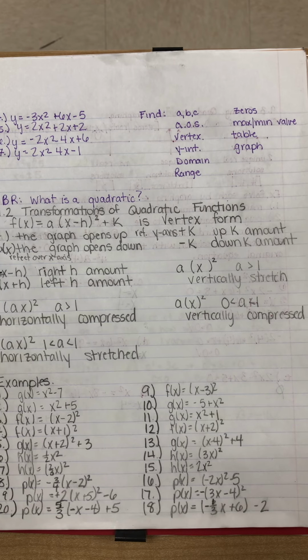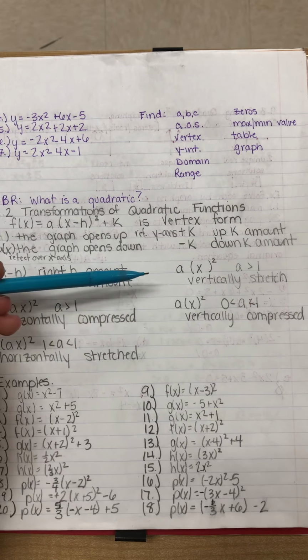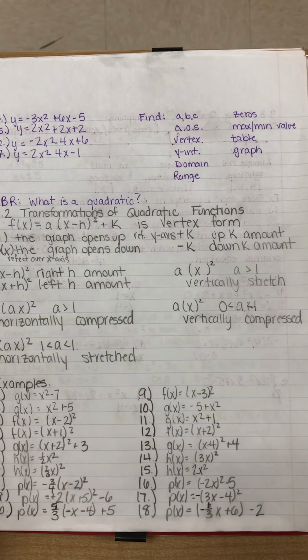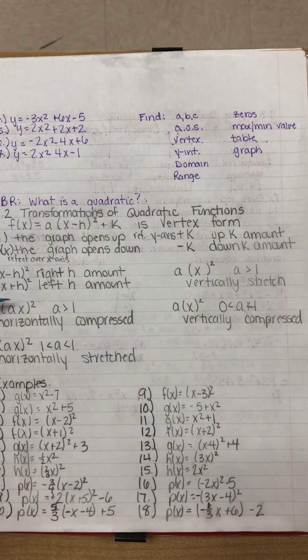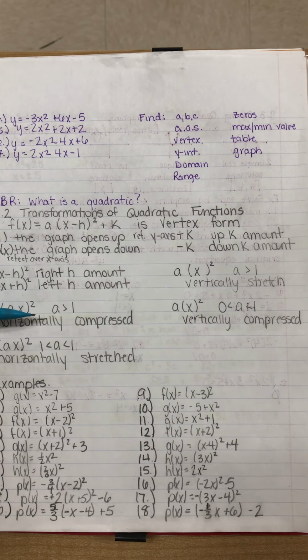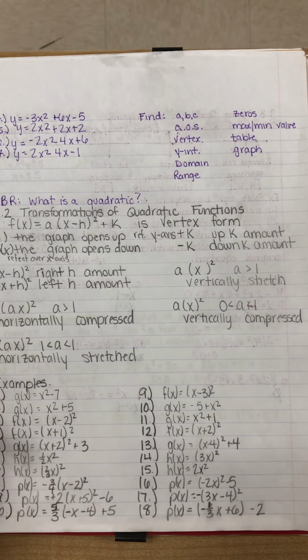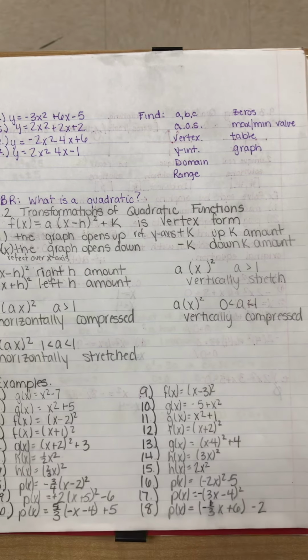Horizontally, for adding and subtracting, if it says x minus h, these are backwards. You're going to go to the right h amount. So that's backwards. You think you're scooting to the right h. If it says x plus h, and again, the squared would be right there, then that is to the left, whatever h is. Then a again. If a is on the inside of the parentheses and it's greater than 1, it's the opposite of vertically. So if it's greater than 1, it's compressing horizontally. And if it's between 0 and 1, then it's stretching horizontally. Remember I told you before, you can always think of slope, it's going up and over, but I would just memorize it vertically and then think horizontally is opposite.